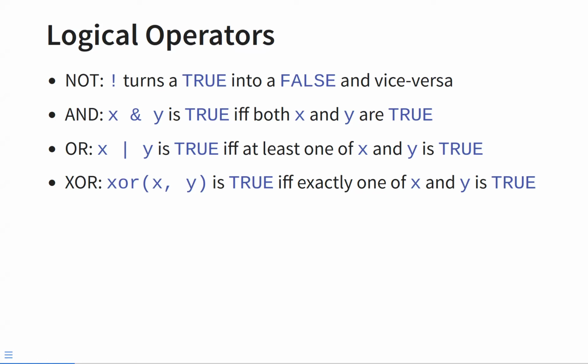So to explain the distinction between OR and XOR, here's a little example that I was taught when I took my first programming course. If your mother says you can go to the movies if you do the dishes or you clean your room, suppose that you both do the dishes and clean your room. Then you still get to go to the movies because your mom is actually using the usual garden variety or in that statement. If your mom was extremely weird or perhaps a logician, she might have said, you can go to the movies if you do the dishes XOR clean your room. In that case, if you were to both clean your room and do the dishes, your very unusual mother would actually forbid you from going to the movies. So that's the distinction between OR and XOR.